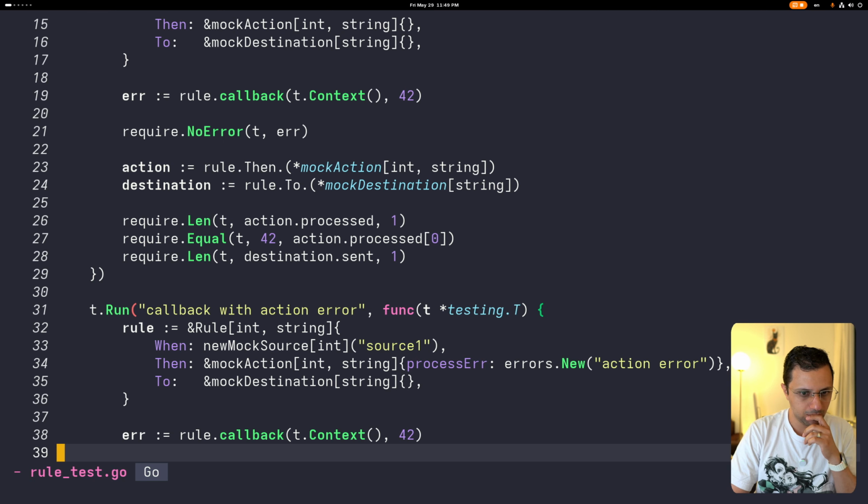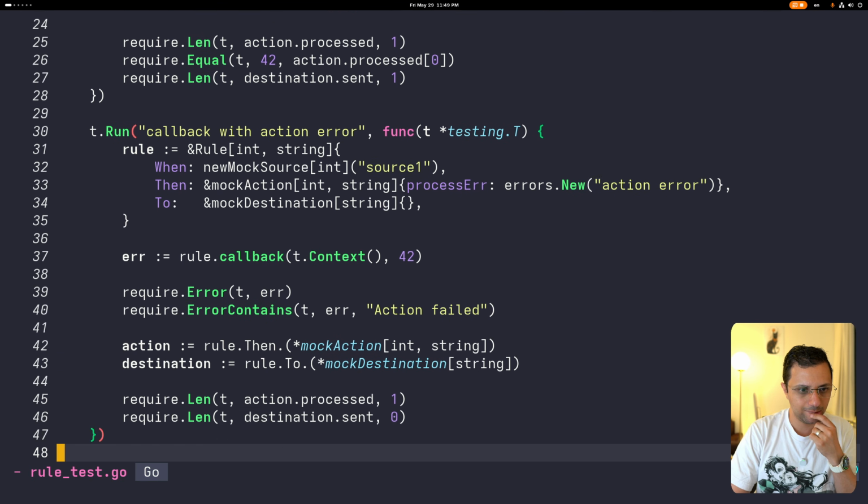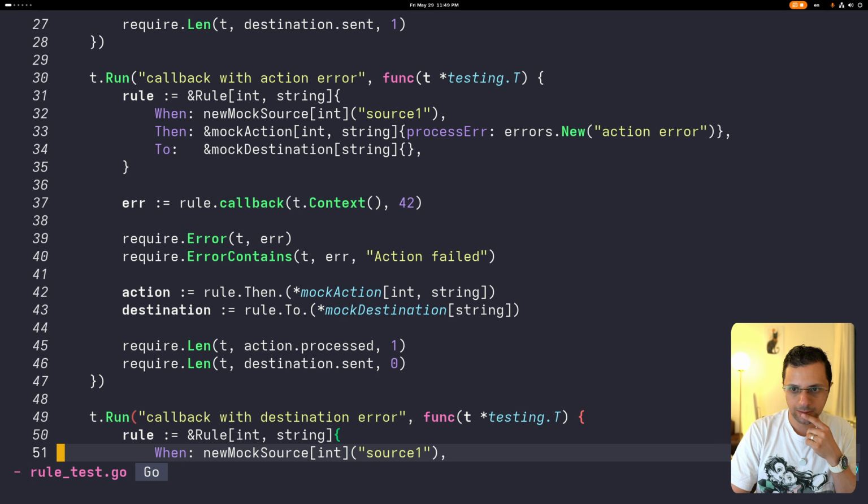Destination sent once, processed is 42. So your callback was 42, and then you expect, okay, and callback was action error, and there is an error, so you should have sent 0, processed 1.